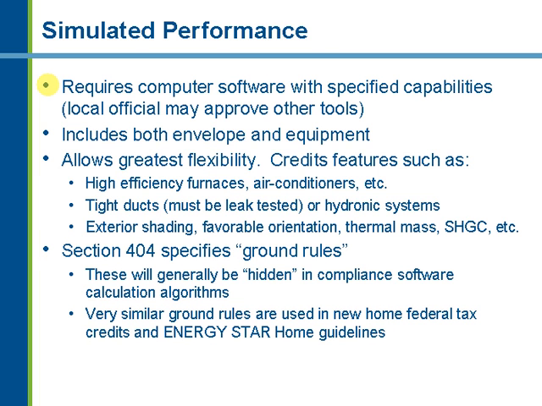It could be used for homes that don't require the more extensive capabilities. This path is the only path you can use to do trade-offs with equipment. It's the only path you can use to do trade-offs with solar heat gain coefficient. So it allows a general trading of energy efficiency among envelope, equipment, solar heat gain coefficient, and it even allows you to take account for certain things that the prescriptive portion of the code doesn't regulate at all. For example, favorable orientation, exterior shading, and that sort of thing.